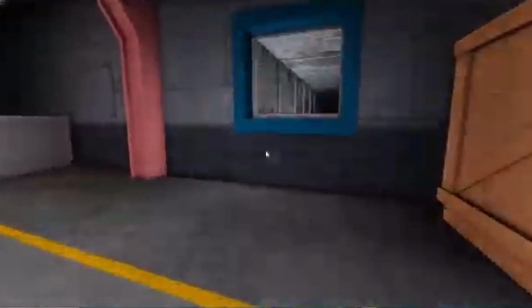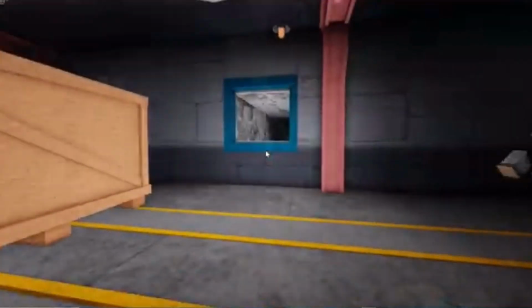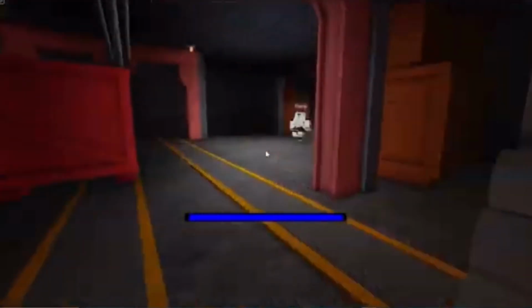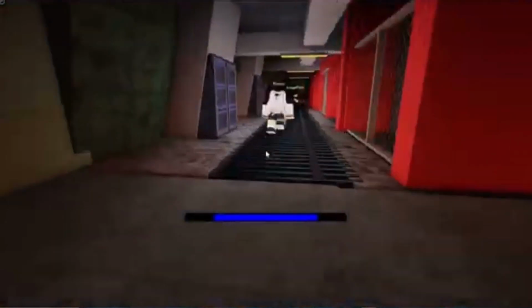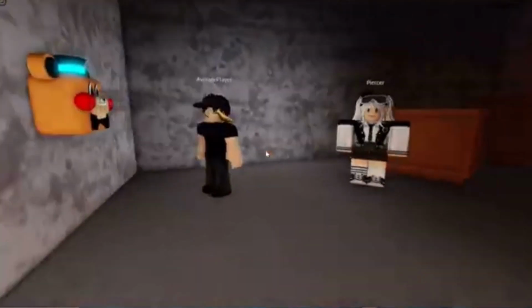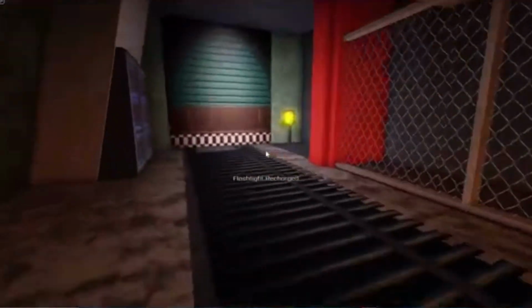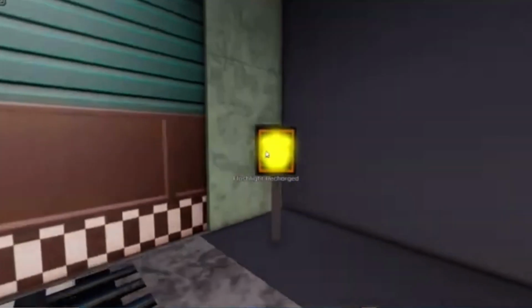I feel like it's easy to, like. Oh, right here. Well, what? Oh, it's falling. Let's go. Oh, he's following us. Did you see that? Did you hear the music? I heard music. Oh wait, yo, there's something over here. Oh, we charged the flashlight. My bad. That's okay. Now what? Just keep going.